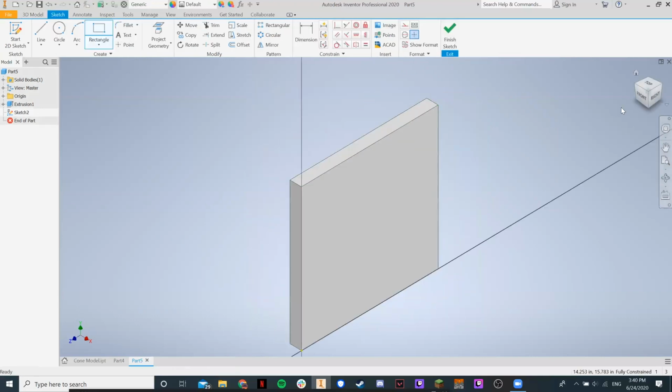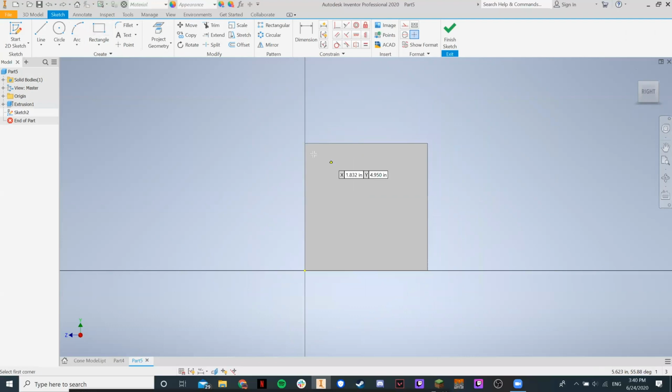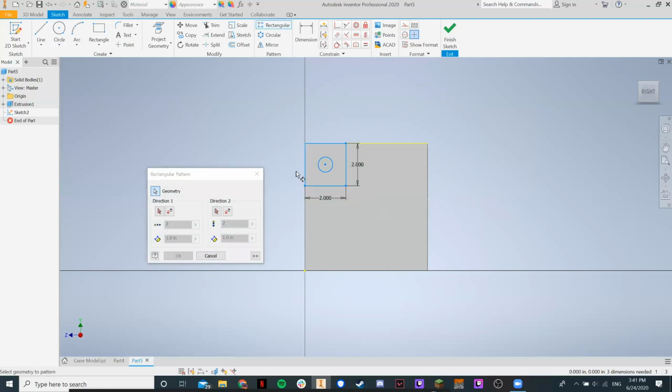Oops, I should not finish sketch. Yeah, don't finish sketch. So rectangle, hover over enter screen, 2 inches by 2 inches, press enter and escape. And there we go. So you have a rectangle, and I want you guys to make some cool shape, any shape you want. So let's say, for now, I'm just gonna do a circle because that's really cool, you know? And then we're gonna use this, and then same as last time, make it like this. And we're gonna make 3. And they should be 1 inch apart?